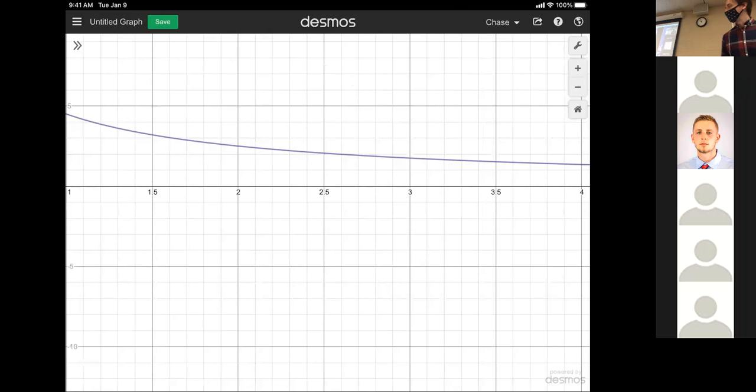Should you round on an exam? If I don't say round your answer, then I want an exact answer. I will tell you explicitly if I want you to round your answer to a certain number of decimal places. And so if that is missing, then assume I want an exact answer of natural log of 1,000.